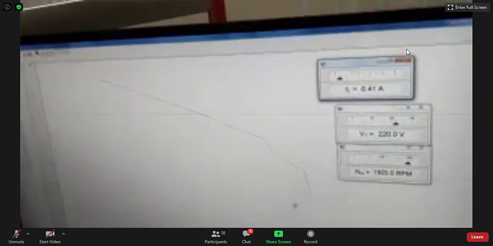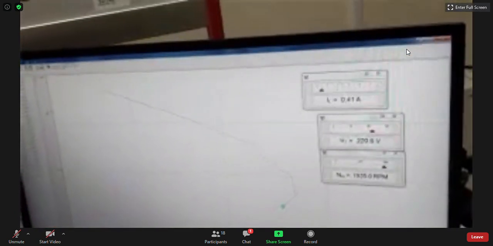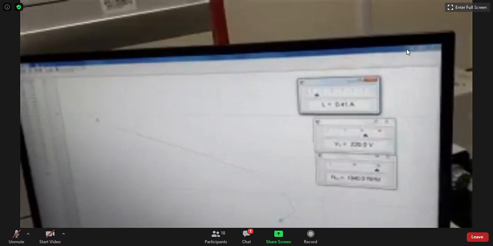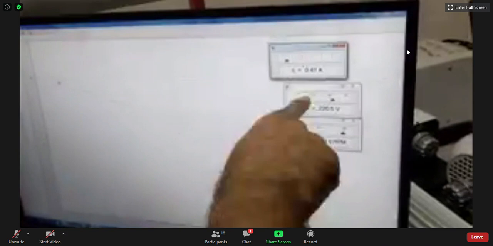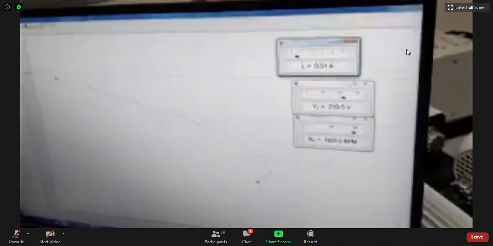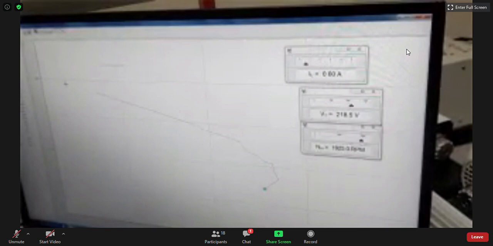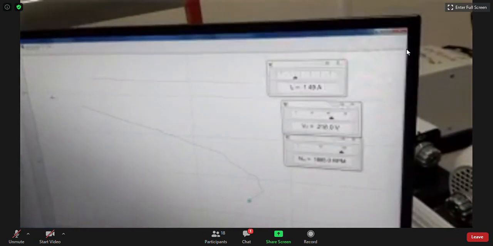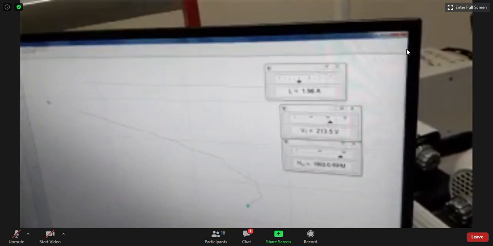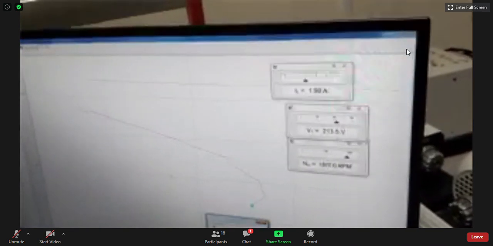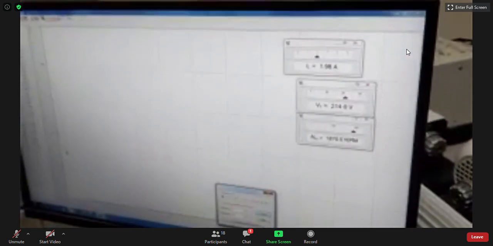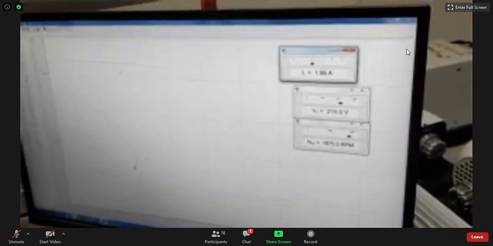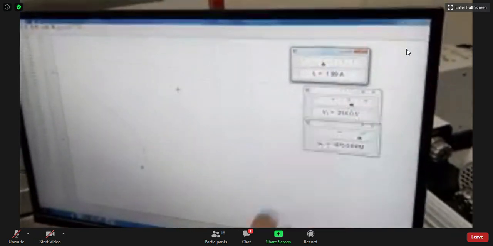I will take one measurement now at small voltage. Let me increase the scale because now we have higher voltages, 250. Okay, so this is one measurement. Now, as we did before, we will increase the load current and measure the voltage. At 9, I am doing the same. Can you see, Shabab? For the cumulative compound, the plot is above the shunt winding. Now we can increase this until, let's make it 5. Sorry, 5. Can you see here? It can still handle more current. We will still increase the current.